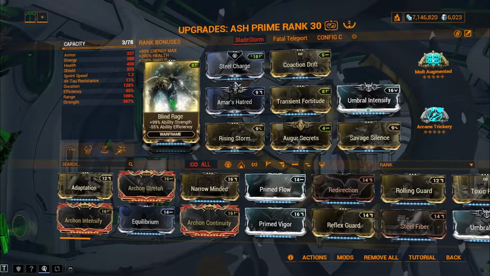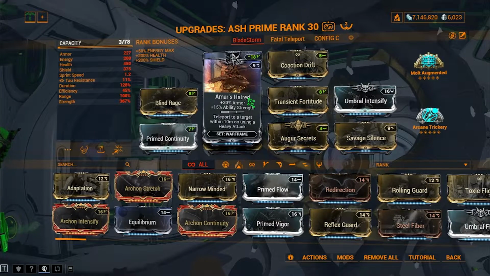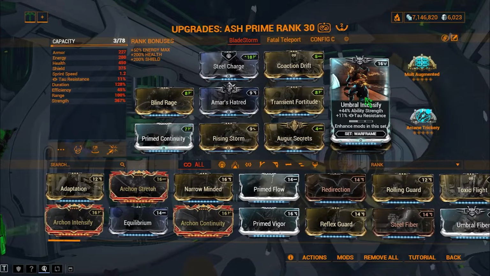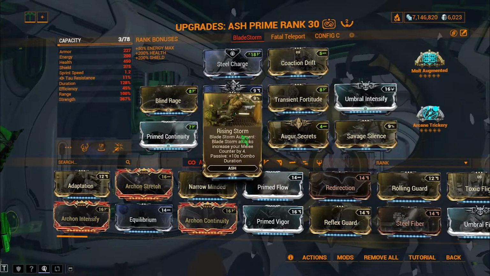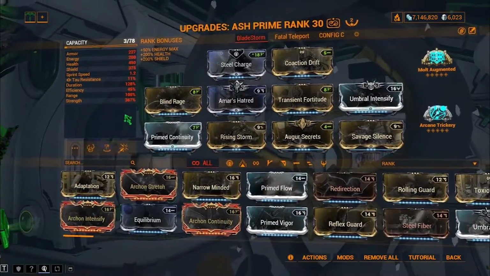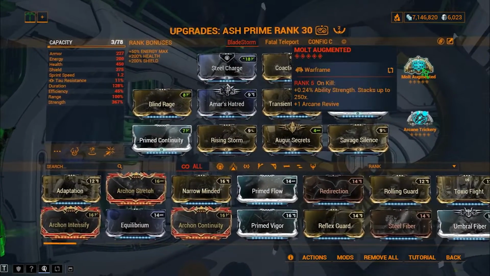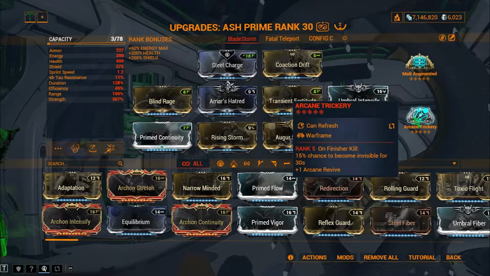Blind Rage for more ability strength. The negative 55 efficiency does not matter here. A Mars Hatred for extra ability strength. Transit Fortitude for more ability strength. Umbra Intensify for against the Sentience as well as more ability strength. Rising Storm, this is a definitely recommended mod. You have to have this. And then Augur Secrets for more ability strength. Now I'm at 367 ability strength. That does not include the Molt Augmented here, which I highly recommend using. And Arcane Trickery is also mandatory here. If you do not have this, you will have a lot of trouble with this build.